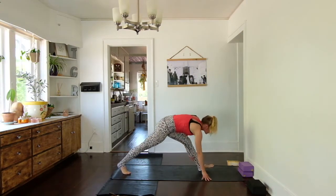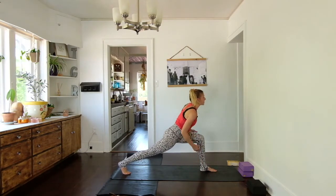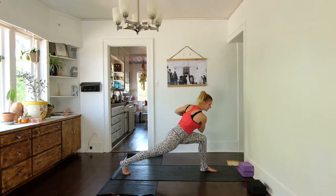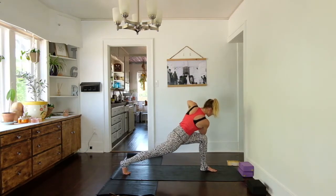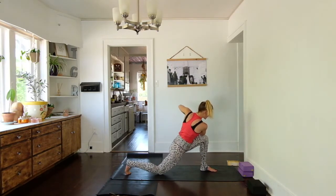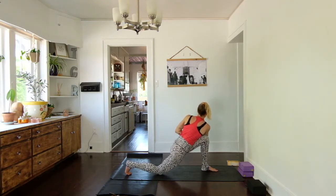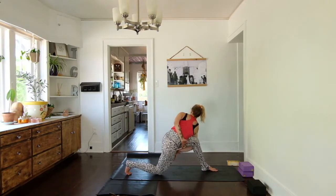Right leg goes back. Let's take the arms up. Inhale. Exhale, we'll twist it. All right, so you can stay up here. We did some twists on Tuesday, so if you watch that practice, you can always kind of land in those areas. If you want to go a little deeper, you can draw the armpit across. Maybe you bind it.